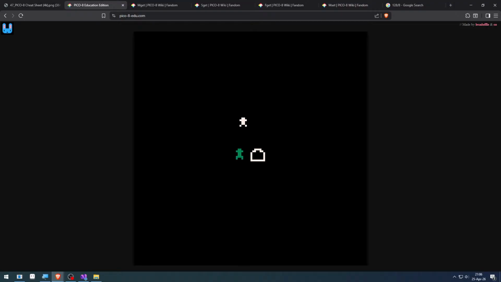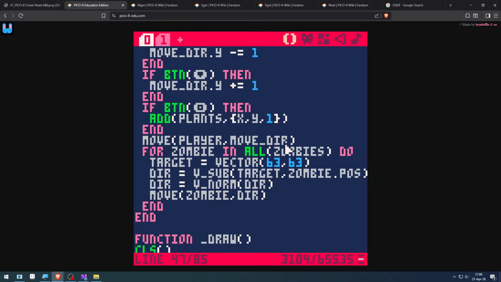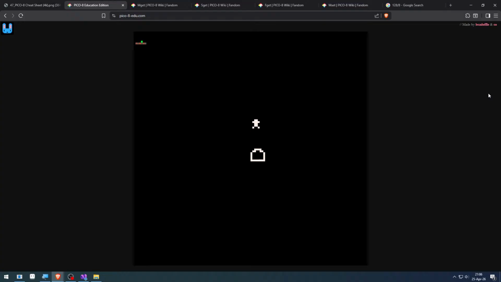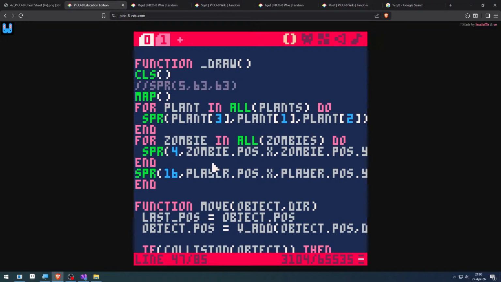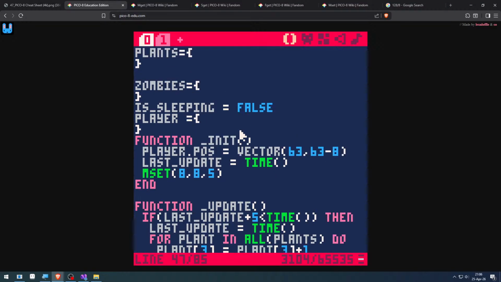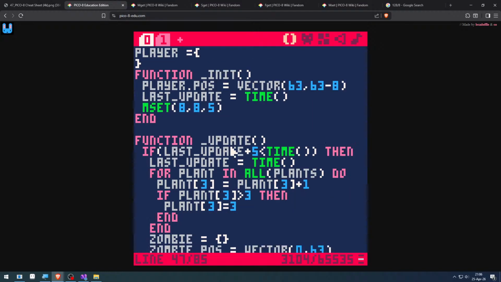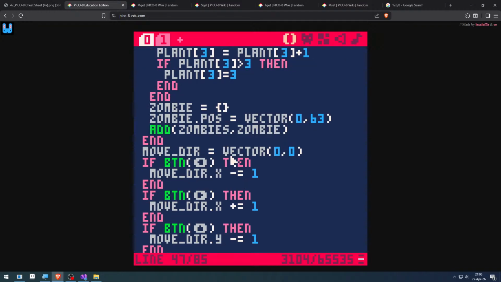Yeah. And now, yeah, now we have the zombie and it's colliding with the house. And the plants are spawning at the top left for some reason when we draw them. Let's do plants. What's the issue?